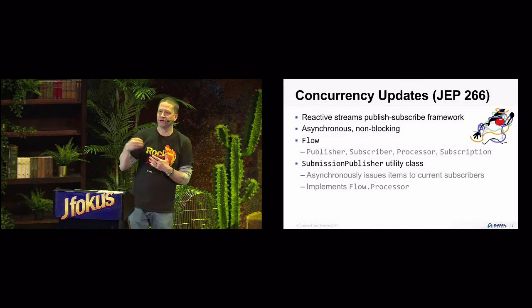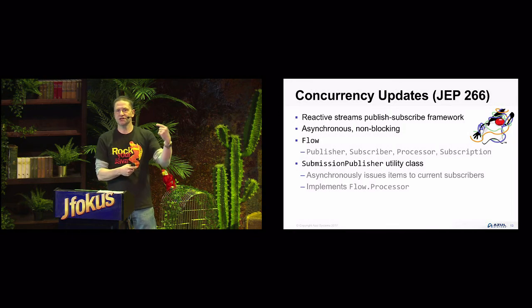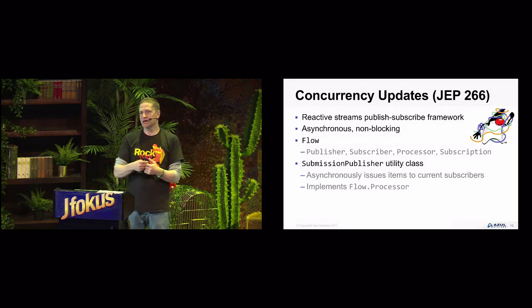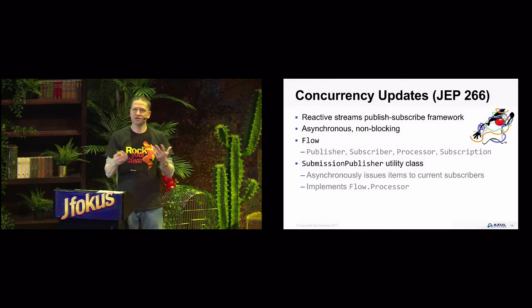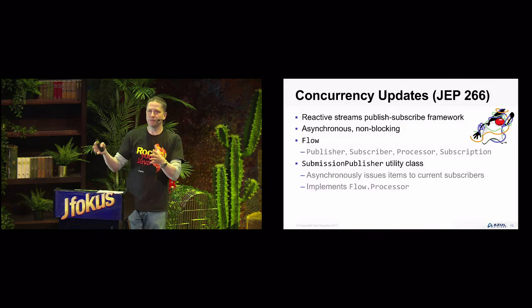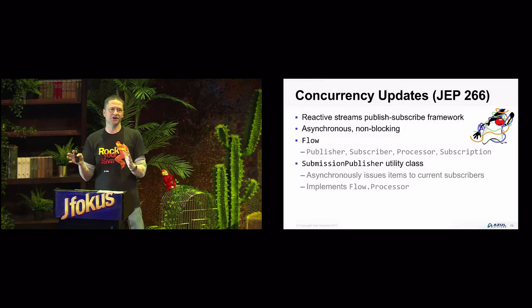It then knows that if it needs to send another message, it has to make a decision about, does it send it to the same server with the potential for it to block, or does it go to a different server? Does it wait? Does it make a decision about what it needs to do? So the idea is to have this simple publish-subscribe idea. So you've got publisher as an interface. All of this is interfaces mostly.